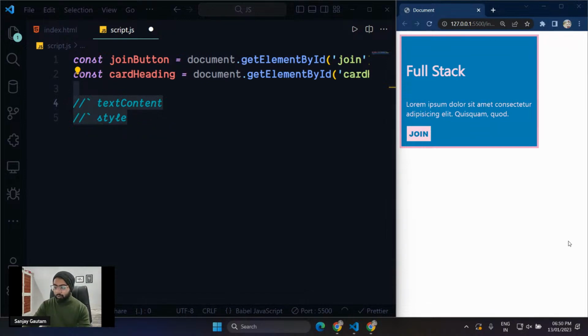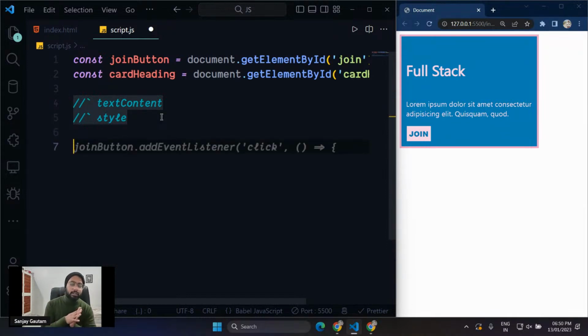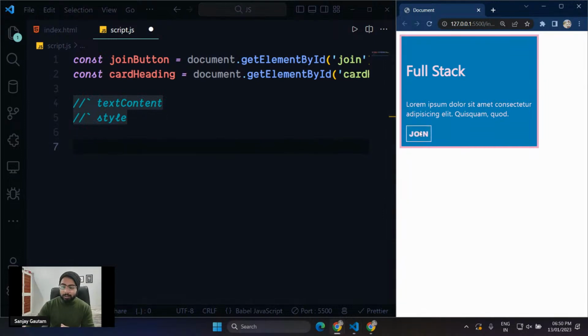So now for this very specific task, we need to set up a event listener. So what is a event listener? First of all, let's just understand. For that, we need to understand about the events first, like what is event. So anything that any user who is actually visiting our website is going to do with our website, like all the clicks, selecting something, scroll, double click, right click, anything. So all these things are considered as the event.